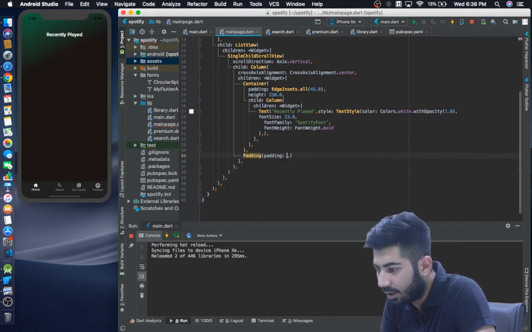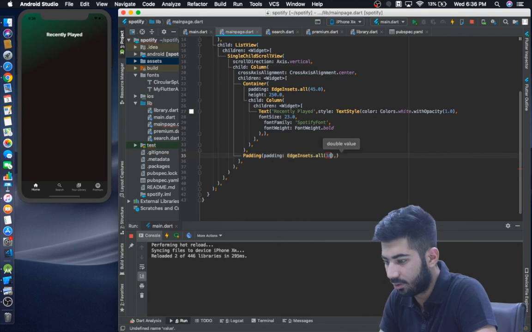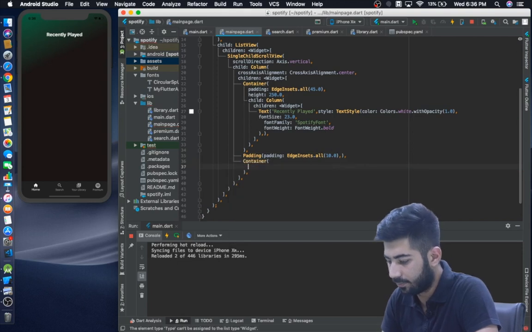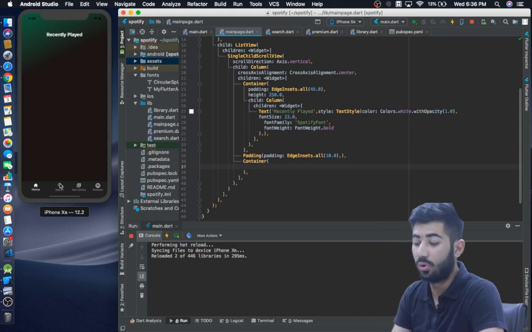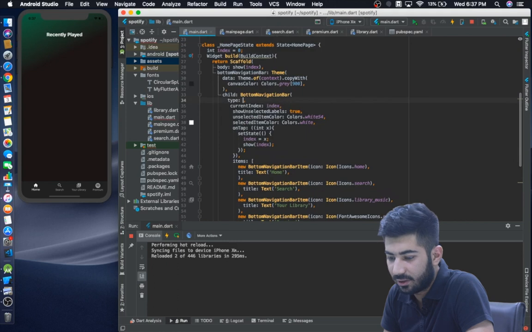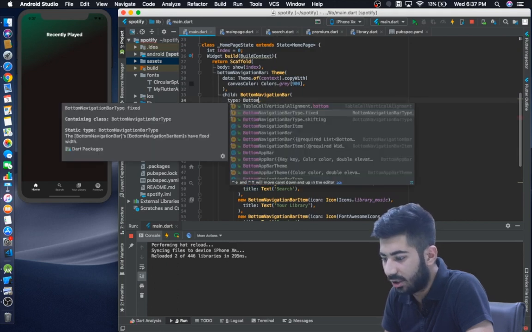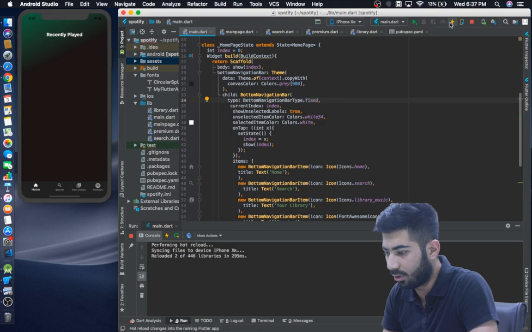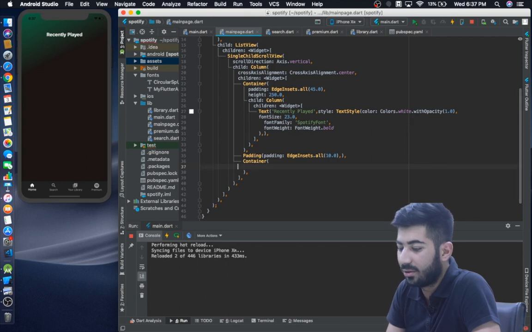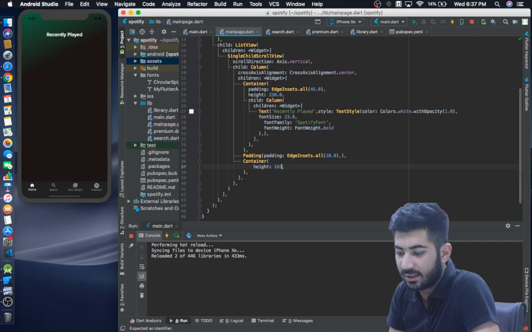So okay, continuing, let me use a padding widget, which will create a bit of space. Okay, so for further, another container. You can optimize a lot of this code, but since we are focusing more on the UI part, another error you can see here: the bottom navigation bar does not look so aligned. So there is a parameter in the bottom navigation bar known as type. There are two types of bottom navigation bar alignment. You can do fixed or shifting. Let me do fixed here and I think that will do the work for us. Yes, now it's perfectly aligned.